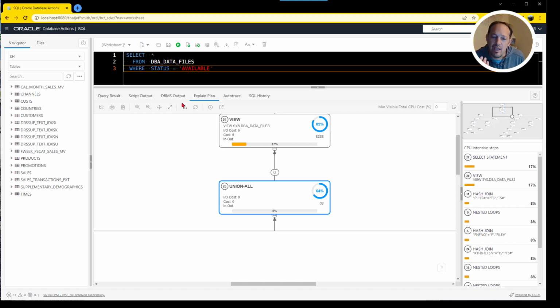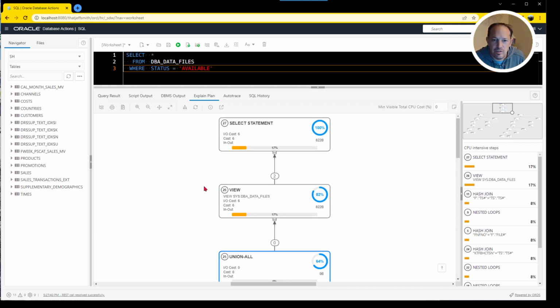Now, in terms of, hey, where do I start? Where we generally start you is at the top of the plan, or the last step that's executed. But over here to the right, we've looked for plan steps in the plan that have a higher percentage of CPU costs. So in general, you're looking at these plans for one reason. Your query is taking longer than you think it should, and you want it to run faster. So what you're looking for in these plans are bottlenecks. Like, what plan steps are taking the most time to run, or which ones are the most expensive?